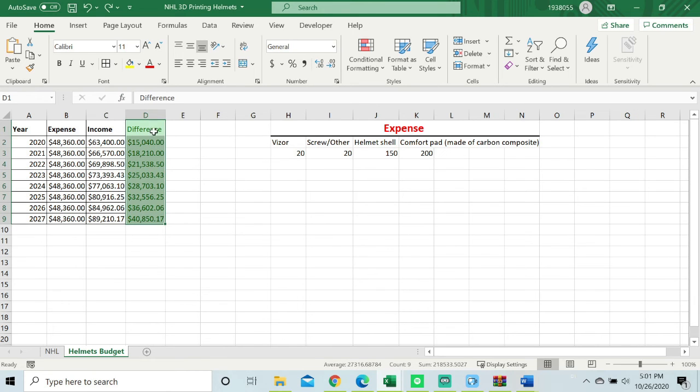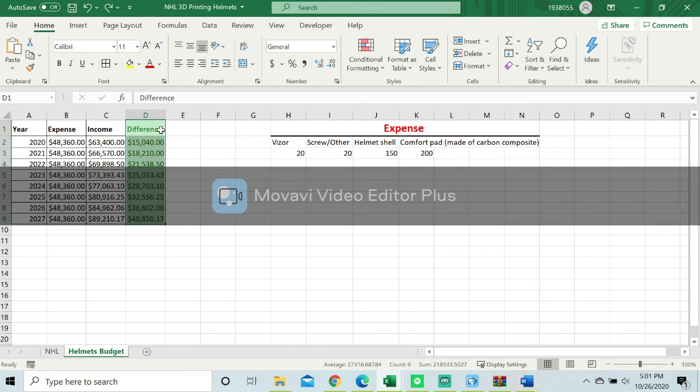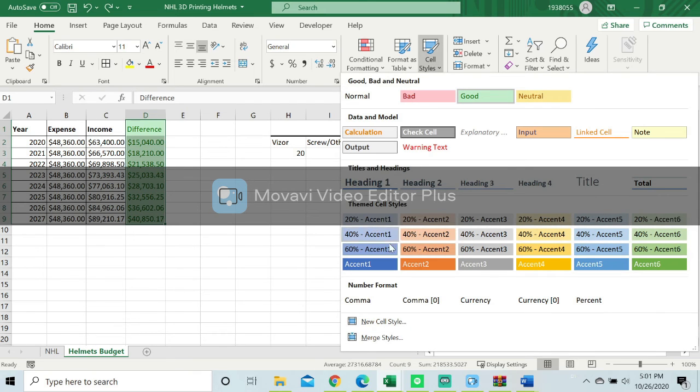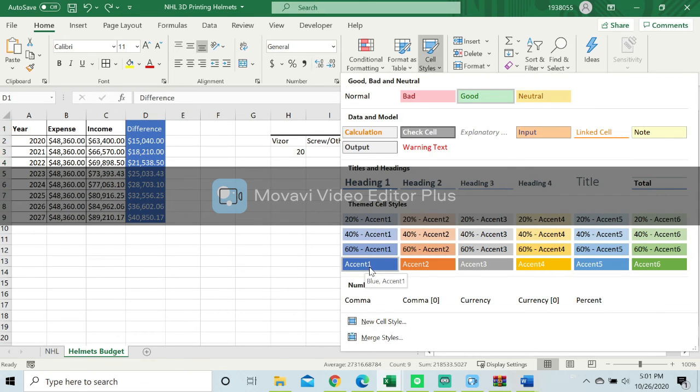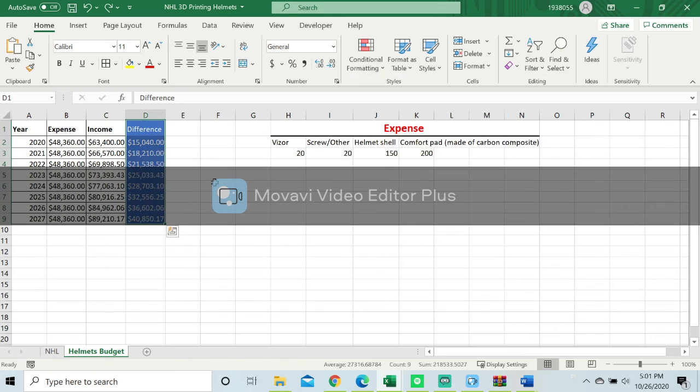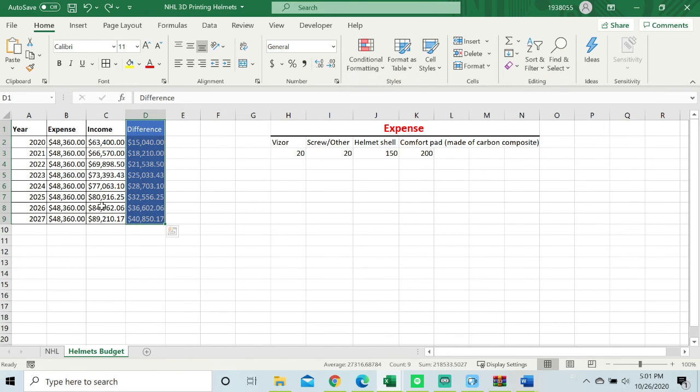But instead of a green formatting, let's say I change this formatting to accent 1, just to make it easier to understand that this is the difference between the expense and the income for myself.